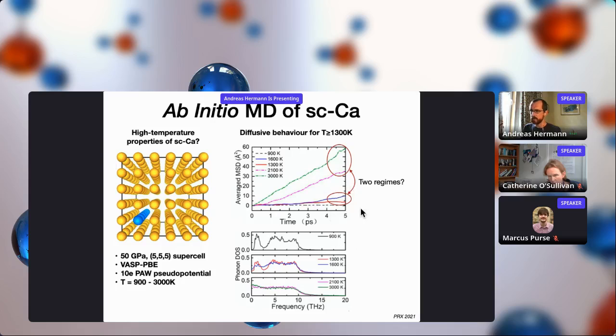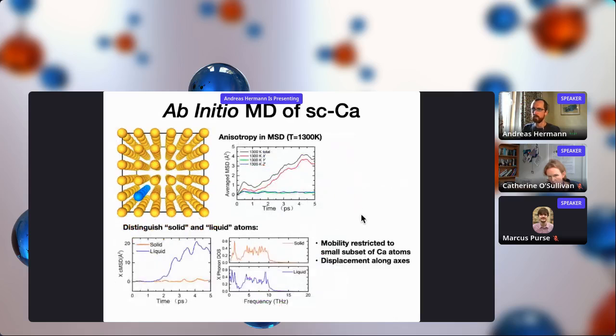Okay, but what's going on in this intermediate regime? We looked at it a bit more closely, and here's an example of the mean square displacement of the atoms resolved by crystalline direction. It's not something one usually does, but here it turns out that for that particular simulation, all the displacement happens along the x-axis and none along the y and z axes. Now, it's a cubic system, obviously, simple cubic. There's no reason to prefer one axis over the other, and in other simulations, it goes in another direction.